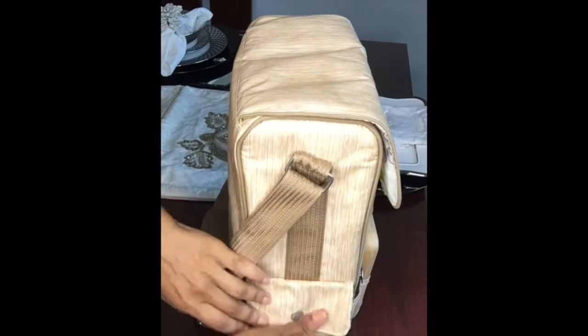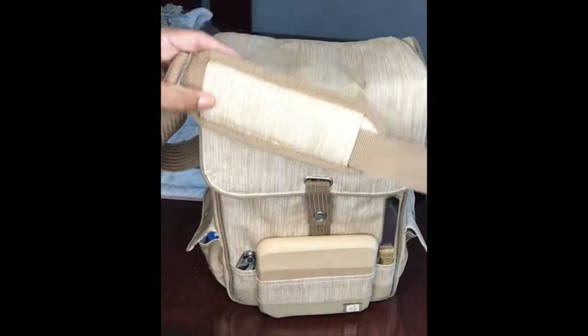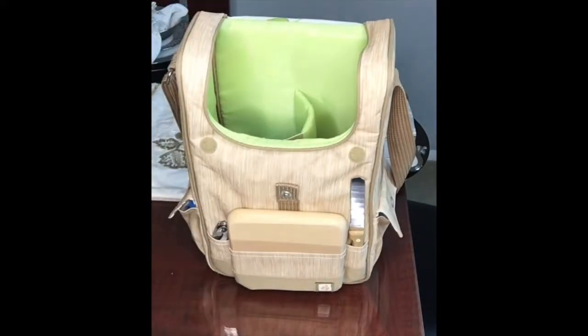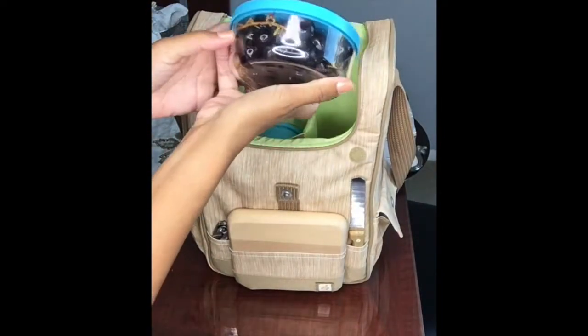So in here, I have my balsamic dressing, and I also have my strawberry vinaigrette dressing for my salad. So now we're going to start packing everything up. I just packed the pasta. This is the salad. And this is some cheese because you can't have a picnic without cheese.